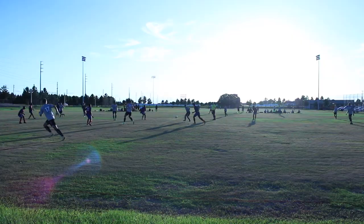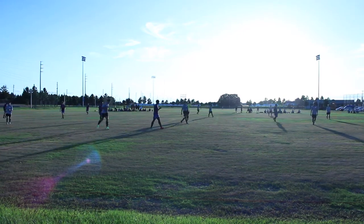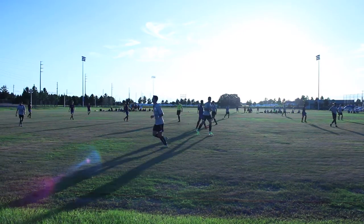Almost went one-on-one with the goalie, but the goalie just got there before me. Made one bad touch that you can see here. I don't like excuses, but honestly, the sun got in my eyes because we were facing the sun and we were all having trouble seeing. And I just messed up the touch. But after about 20, 25 minutes, the coach took me out, took two of us out, put in two other guys, and things just didn't work out after that.